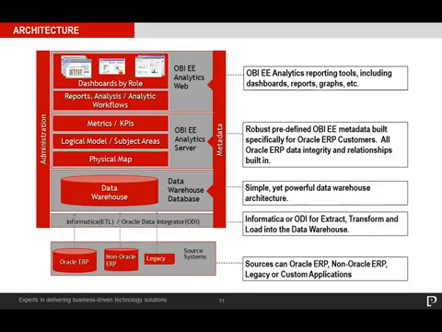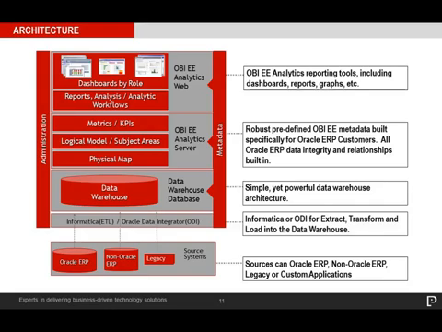So what you see here is the architecture diagram for BI apps. Starting from down below are the different source systems like Oracle ERP, EBS, PeopleSoft, and then you have the option to choose Informatica or ODI as your ETL tool. Then as you move up, you have the data warehouse layer where you have all the pre-built star schemas that we're talking about.